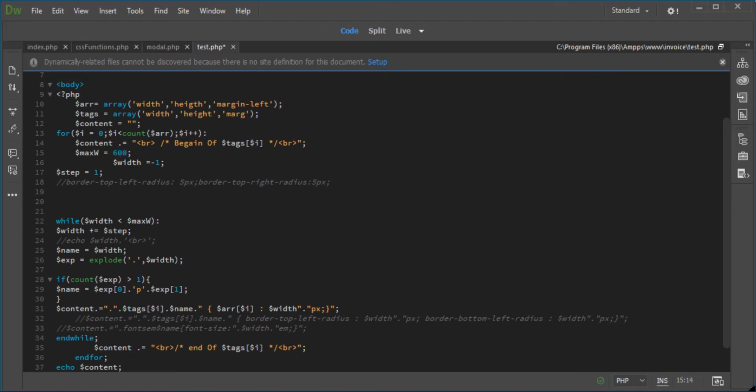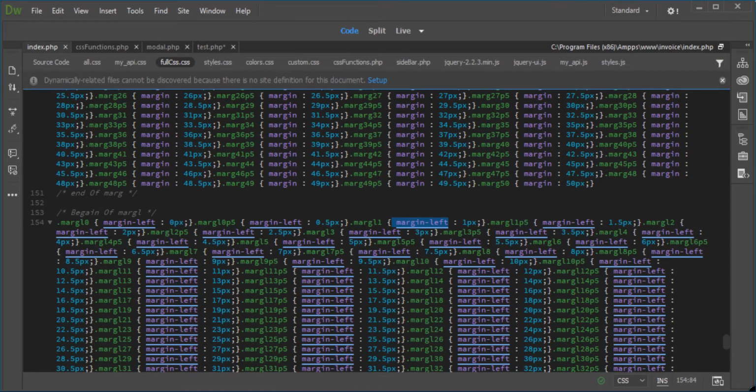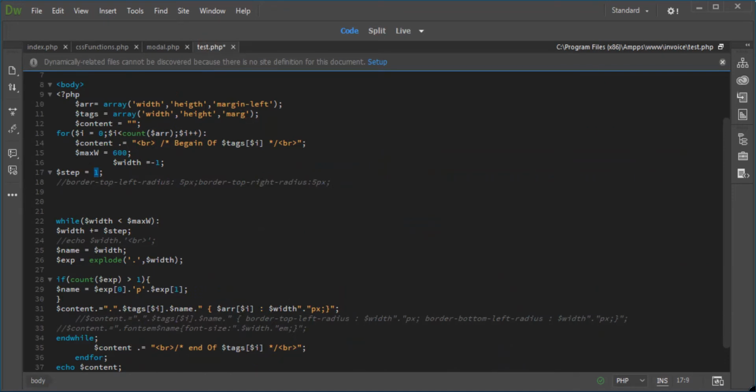And if you want to use 0.5 pixels, if you have a project that works with half pixels, you can make the increasing step of the width 0.5, starting from minus 0.5.